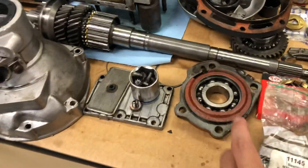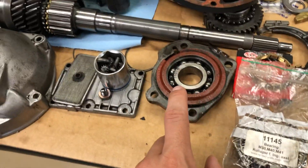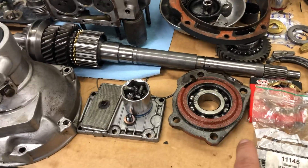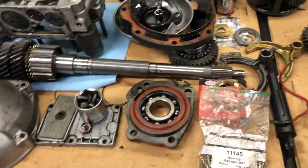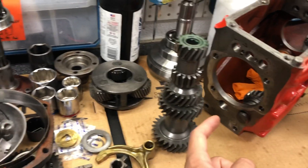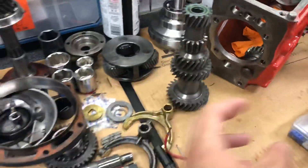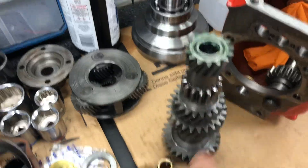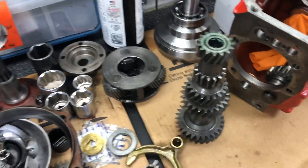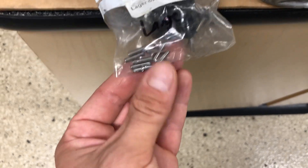Next up we've got this one — this is the output shaft of the gearbox itself. This bearing is 11024, and that is hard to find right now for me, but it'll be here in a couple of days or weeks and then I can put that back together. That piece keeps the intermediate shaft, or counter shaft. Basically the steel bar that goes through here is held in place by this metal piece. There are tiny roller bearings in here — I think I counted 21, maybe 24. These are very small roller bearings, and I believe they're the same from the M40 to the M41.